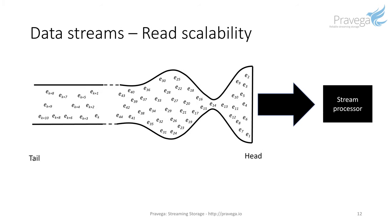Now, these streams are not only about writing. I have focused a lot on the write part, right? So sequence, parallelism, then traffic fluctuations and the ingestion. But a big part of it is also on the read side. So making sure that an application that wants to process it is actually able to cope with the flow of data, no matter in what form, if it fluctuates, if it's parallel or what. So read scalability is another important aspect.